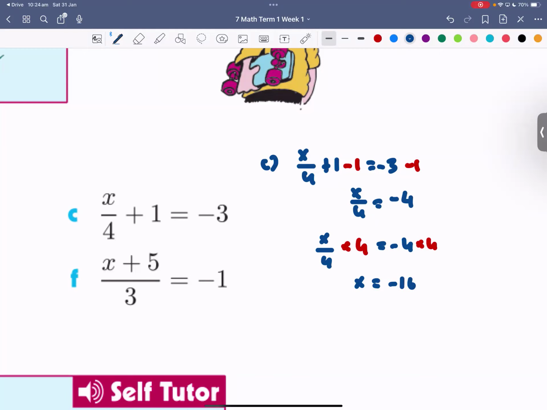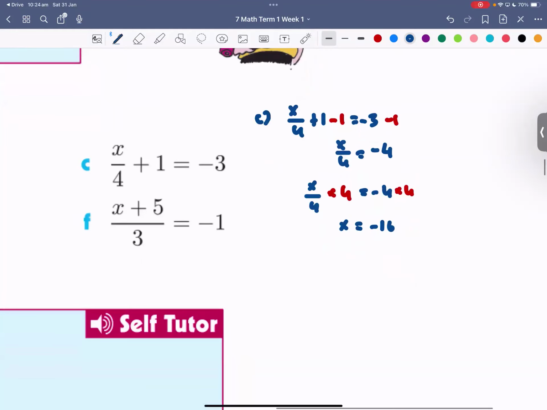All right. If you're finding this easy, that's really good because it's year 8 math. If you're finding it hard, we'll try again later. All right. We'll get better hopefully over time.